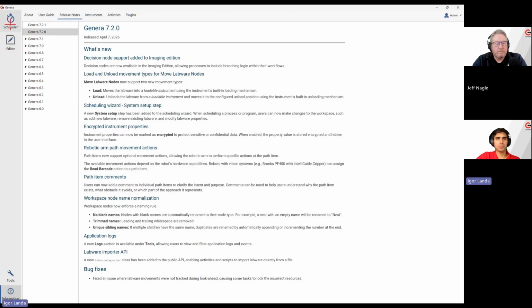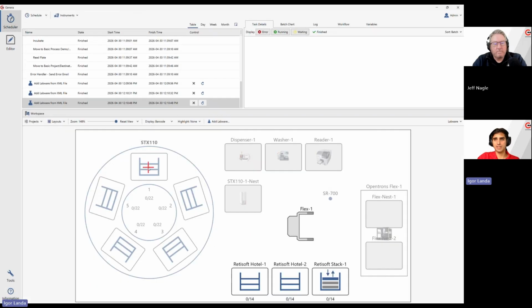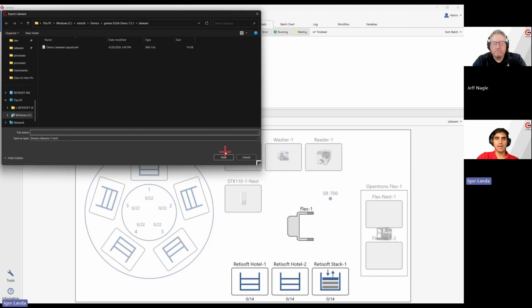Yeah, before I go into the actual program, just to give a bit of context of what you're able to do with this labware importer in Genera inherently. If you go to this labware section here, you can see you can remove all the labware, but you can also import and export. When you export, it'll export as an XML file and save all the positions of your labware in your workspace.